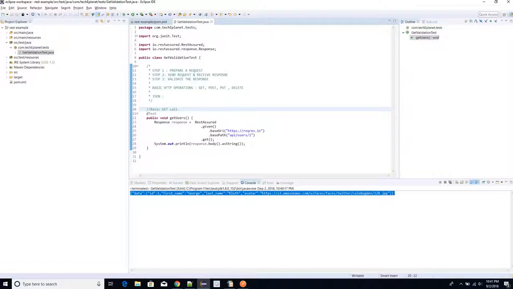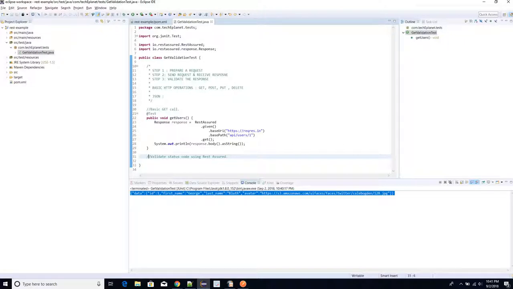If you are an automation tester, or if you are a developer, when you write a unit test, or when you write your automation code, just making a call doesn't serve your purpose. You have to validate that. So how do you validate it? There are multiple ways we could validate the response and the status code and everything. Let's go over one by one. The next one we are gonna validate is the status code using assertion.